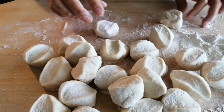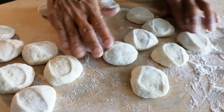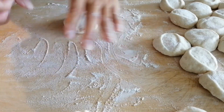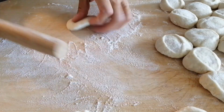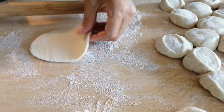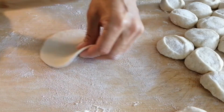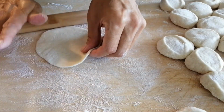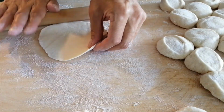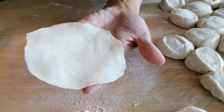Then sprinkle some dry flour on the small pieces. Then press on each small piece and make it a small round shape. We roll the rolling pin onto the round dough in 2 directions. Make it bigger and bigger. Then we roll only the side, making the side thinner and thinner, because we use the side to seal the inside filling.